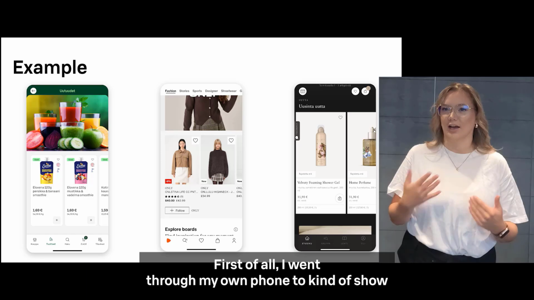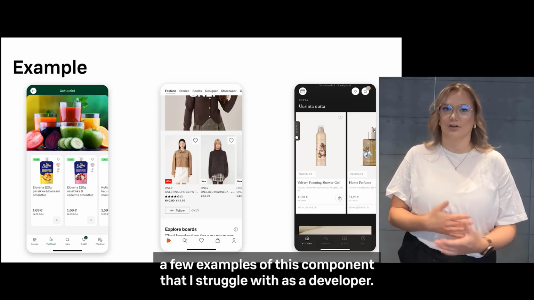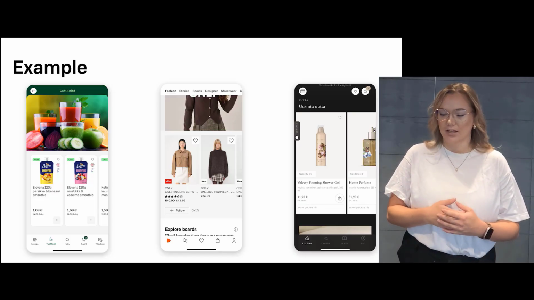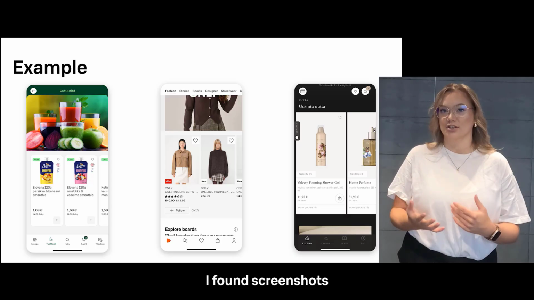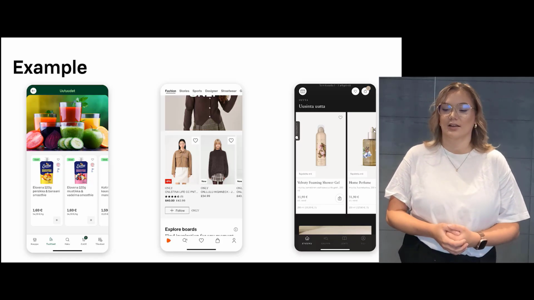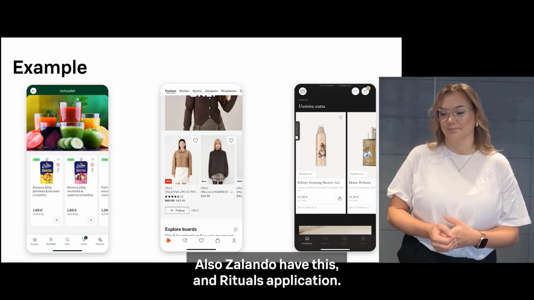First of all, I went through my own phone to show a few examples of this component that I've struggled with as a developer. I found screenshots from the Escopet application, which is the one that I work with. Also, Zalando had this, and the Rituals application.